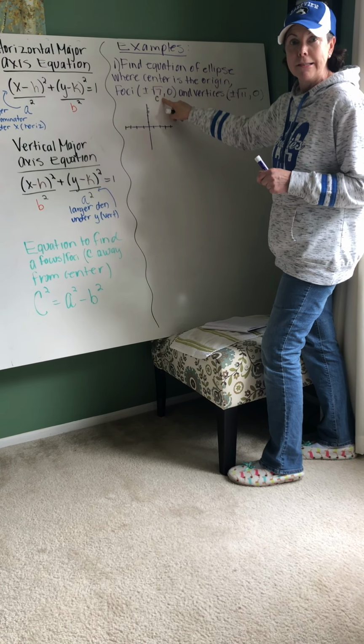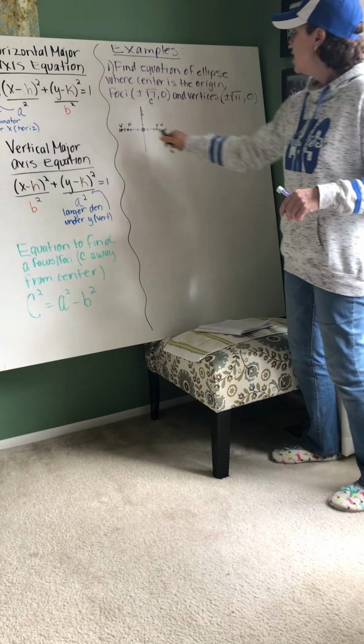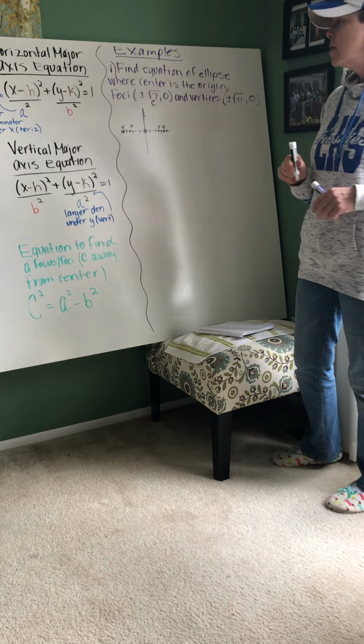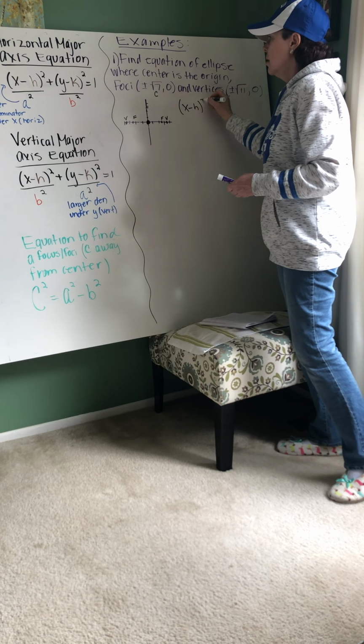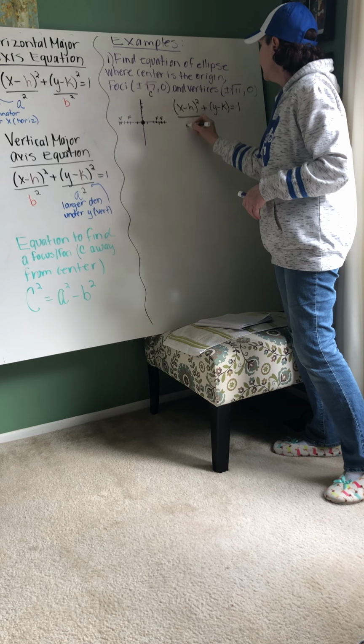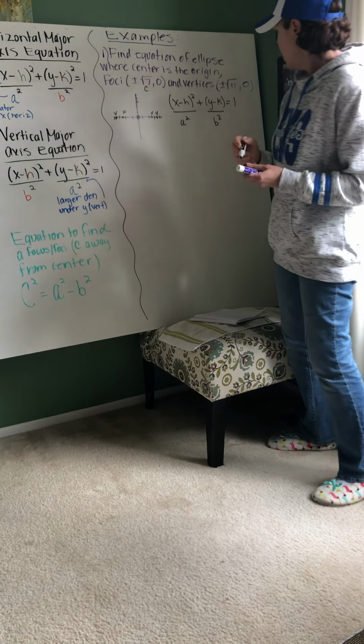Okay. Now, why did I do this? And here's the origin right here. I did this because here's what I know. The foci always lie on the major axis, and so do the vertices. So I can see this equation has a horizontal major axis. So I'm going to write the equation for a horizontal major axis. Right, here's my goal. All right, I need these things. We need the H, the K, the A, and the B, and we are done. So I know what H, K is. That's the center point, and it's 0, 0.